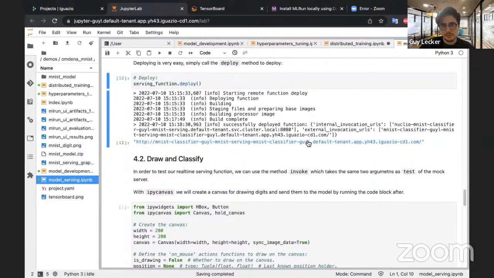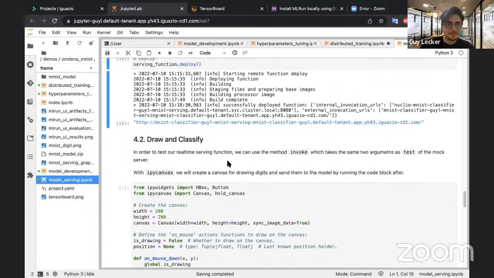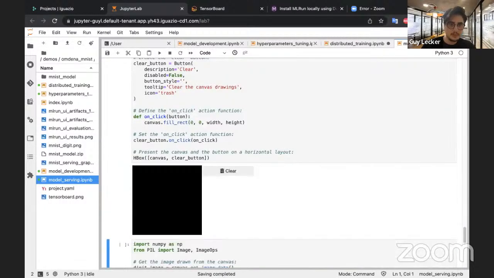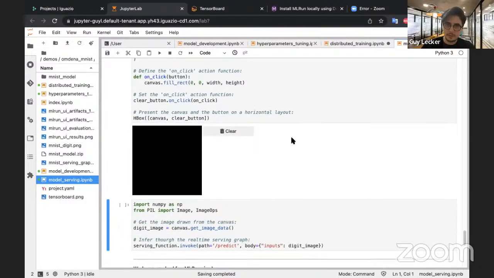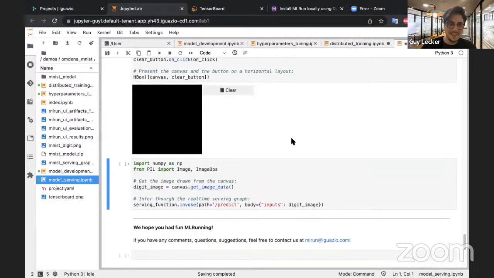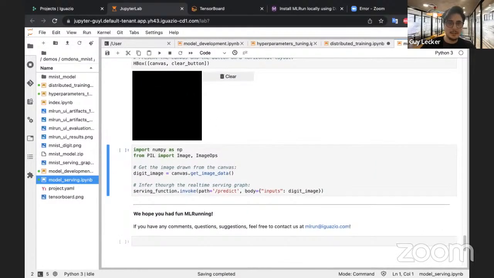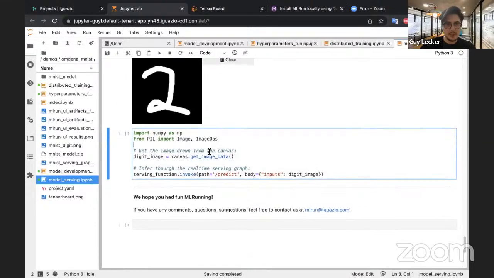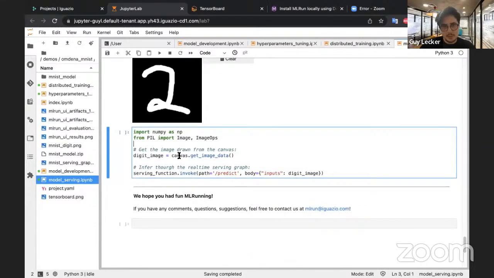So now I can post a request to it. Now let's cross our fingers and hope the IPyCanvas works. Oh, excellent! It works. It did make me some trouble before. So now we can write whatever number we want. I don't know. I will write 2. And we will get the image from the canvas. They have the get image data.